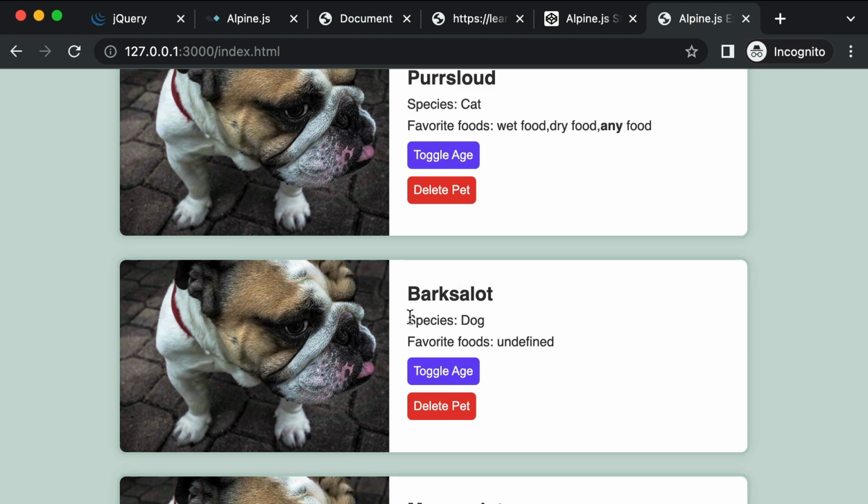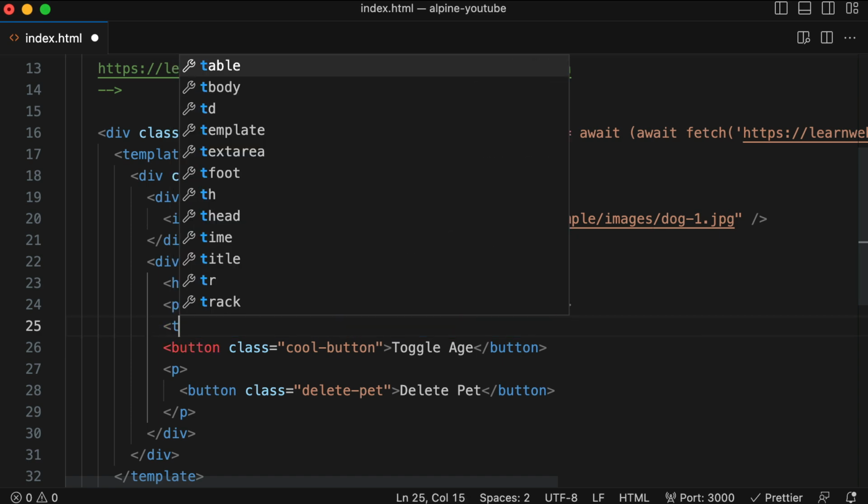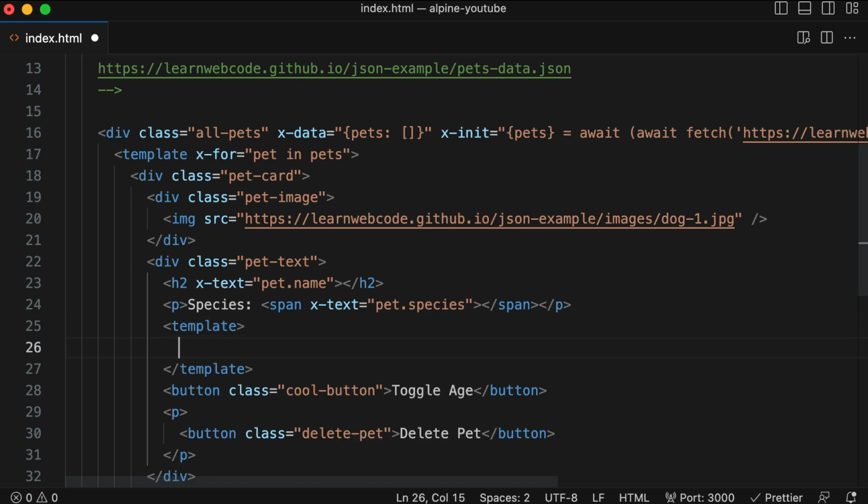Now let's learn how to have this favorite foods area be conditional, right? If an animal doesn't have any favorite foods, we don't need to display this whatsoever. So here's what I would do. I would find that favorite foods paragraph, just cut the entire thing into your clipboard temporarily. We're going to need it back in 10 seconds from now. But in its place, I would just have an opening and closing template sandwich.